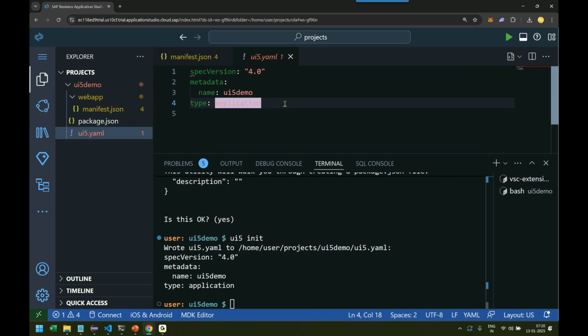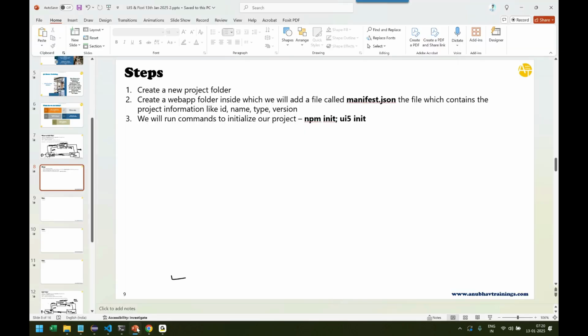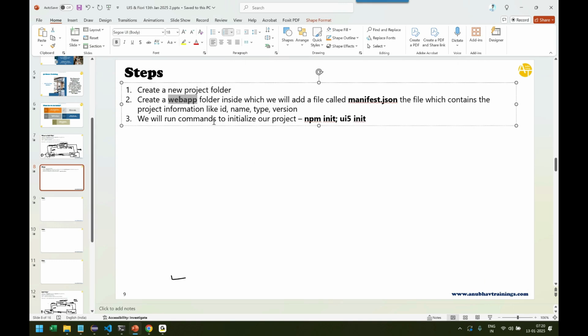These are the guidelines provided by SAP when it comes to building your application. So you can see we did these 3 steps. We created a new project. We created a web app folder. Then we created this description file about our application, what our application name and ID is.